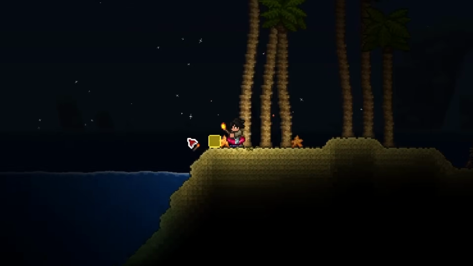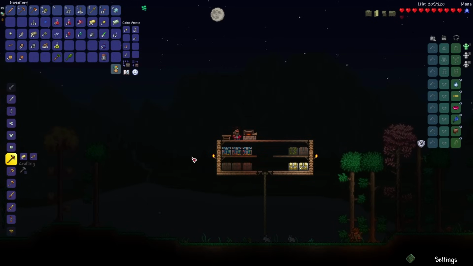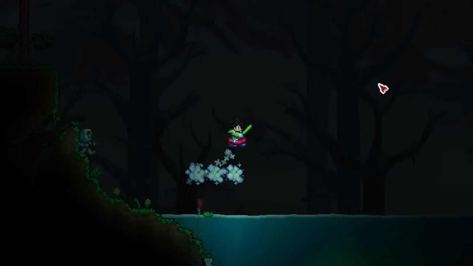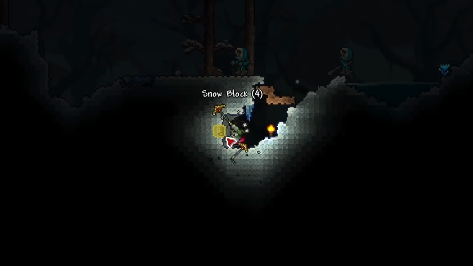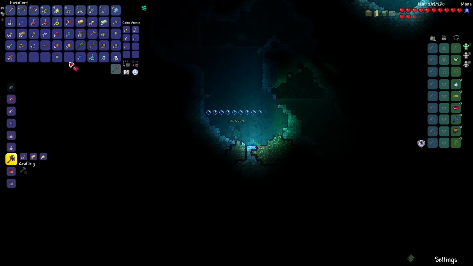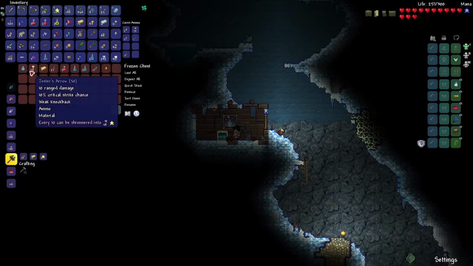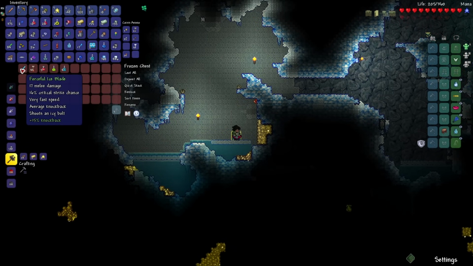I traveled all the way to the left side of the world, but was unable to find the snow biome. So back home I went, crafted the gold pickaxe, tungsten mail for some defense, and then went to the right side this time to find the snow biome. As there weren't any caves leading underground, I had to mine down myself. I found a bunch of life crystals to get to 300 health, the blizzard in a bottle, another blizzard in a bottle that had Lucky, so I used that instead, and finally the ice blade, which meant that I could now start killing enemies.